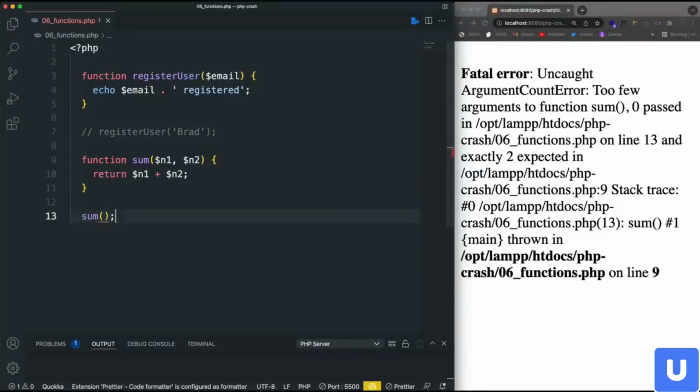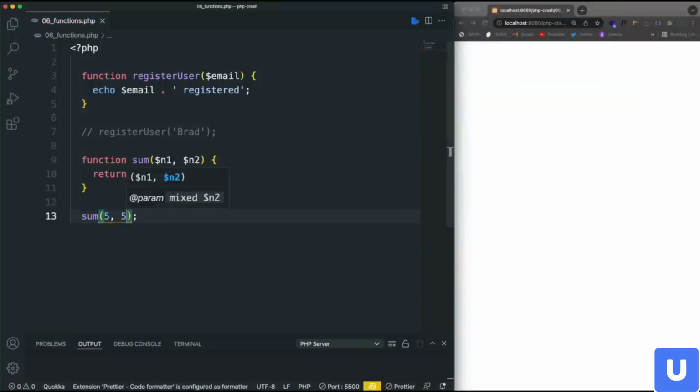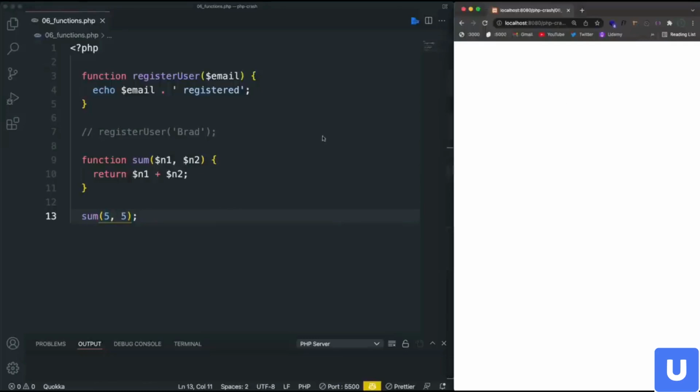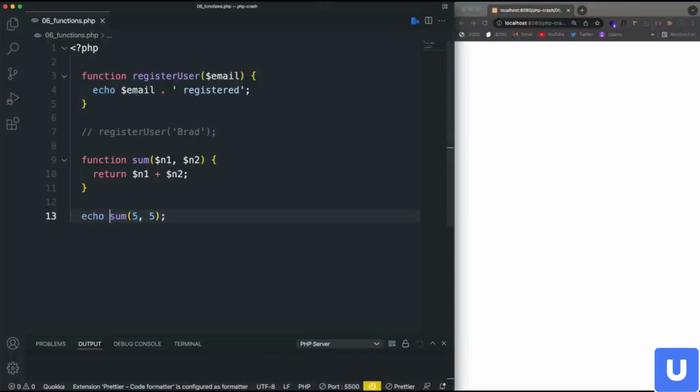Now, if I save that, actually we have to pass in the arguments, or the parameters. And it's not showing me on the screen because return isn't going to print it out. What it's doing is returning it so that this now holds that value. So I could echo out this, and then it will give me 10.